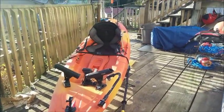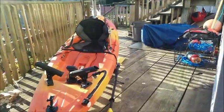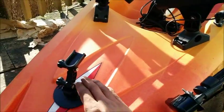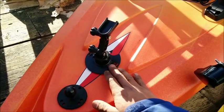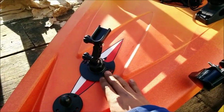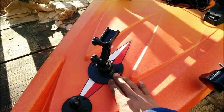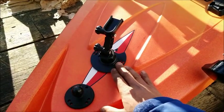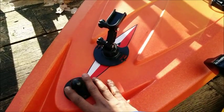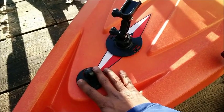I've got quite a bit of gear I take out when I'm trolling. Starting up front, here's the camera mount — just the standard one that came with the camera, which is an Ion. I went to get an underwater picture of a seal and didn't close up the seal properly, so I shorted that camera out. I'm thinking of getting rid of this mount and putting a RAM ball on here so I can upgrade to 16-18 inch arms.